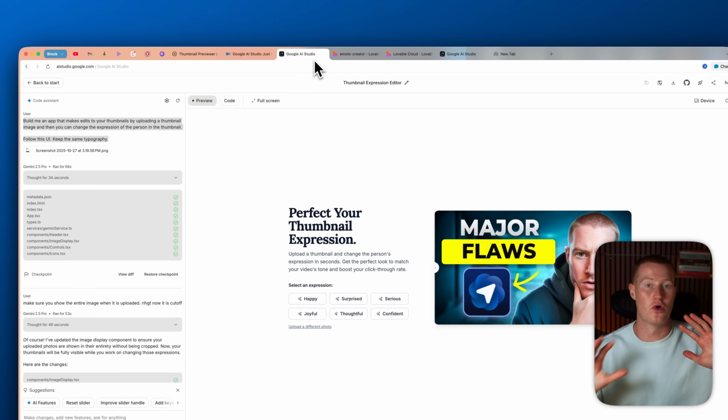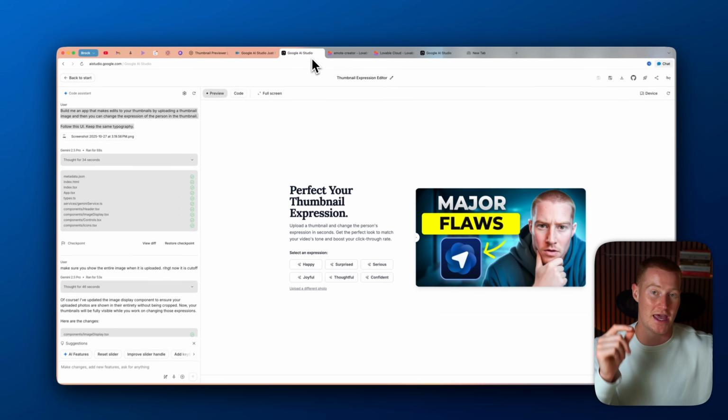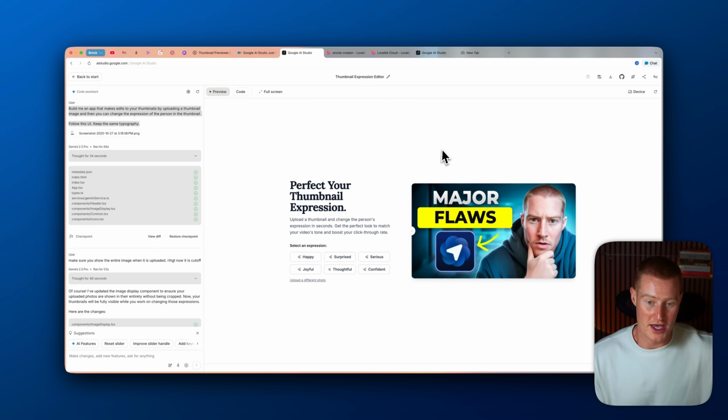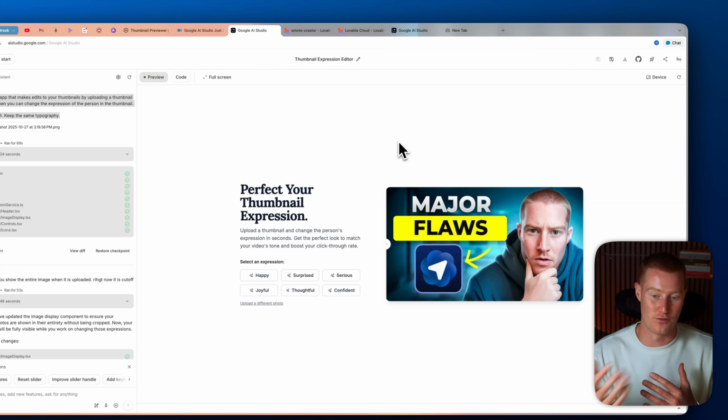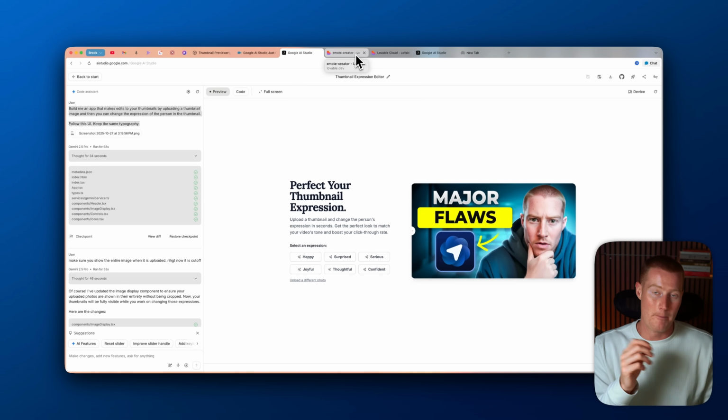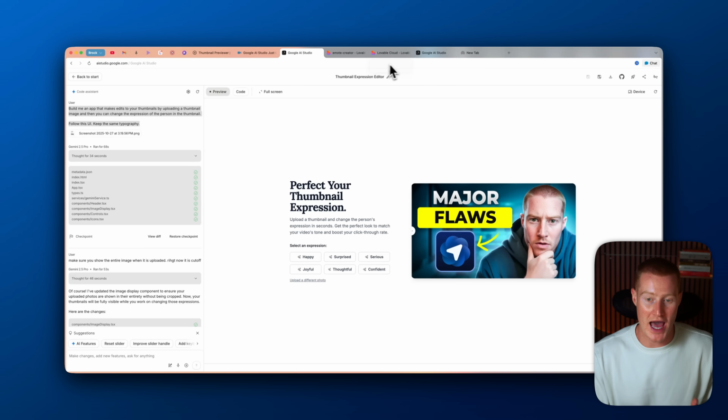I do wanna mention the only thing that we need to pay for inside of AI Studio for Google is we need to pay for the API usage for whenever it does generate an image here or a video, for example. So we will need to actually set up some form of credit card to be able to do that. But a big point I wanna make is we don't have to build an app that is using an AI model that's gonna charge us per usage.